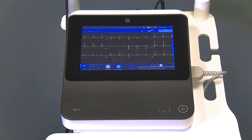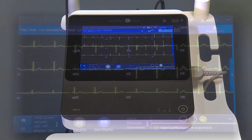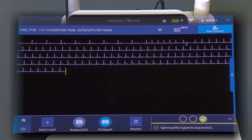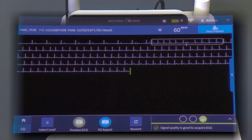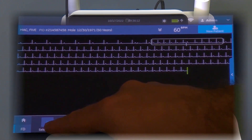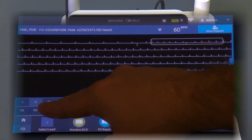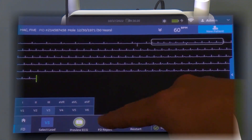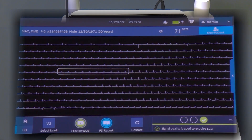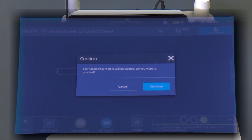If you purchased the advanced full disclosure option, the device will ship with it enabled. The full disclosure icon is located in the bottom left corner of the screen. Once your patient is connected, the device will start recording up to five minutes of full disclosure data. To switch from the live screen, tap the full disclosure icon. You will now be able to view the live full disclosure recording. To select a 10 second ECG from this screen, simply tap anywhere within the waveform to select the 10 seconds to be used in analysis. Once chosen, tap the preview ECG icon. You also have the ability to print a full disclosure report. First, select which lead you would like to print, then tap the full disclosure report icon. The system will print up to five minutes of single lead rhythm. Once the five minutes has been acquired, the system will stop recording. The user can tap the restart icon to resume recording. Note, the previous five minutes of data will be discarded.